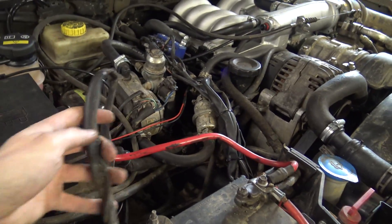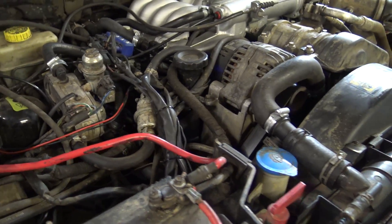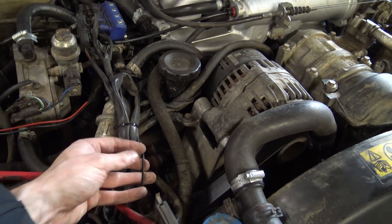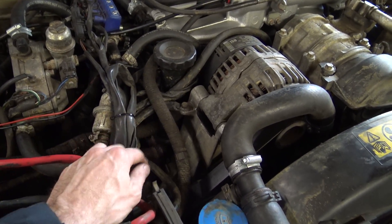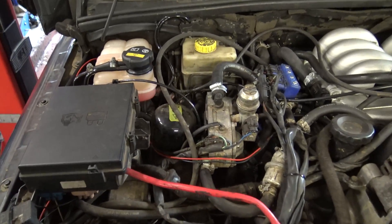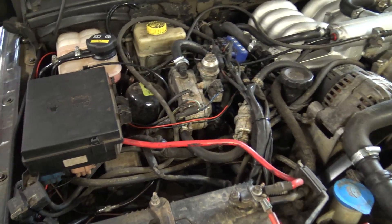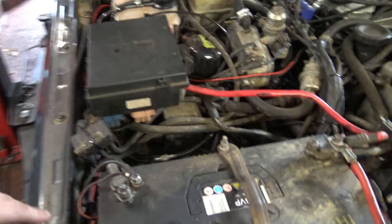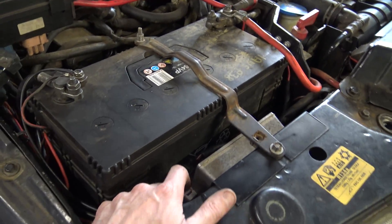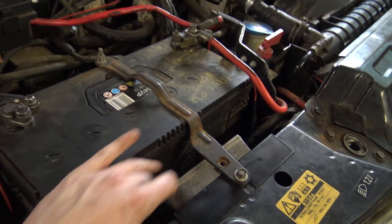Just got one wire to shorten here, which is the one to the vaporiser — I'll shorten that once the vaporiser's located. Had to lengthen six wires: the RPM feed, although I'll be able to shorten it again once the ECU's moved; the four wires for the LPG switch; and the one wire for the OBD2 port that the LPG is wired into. They just need extending so they now run down this side to here. Got the diagnostics port for the LPG ECU there, nice and easily accessible.